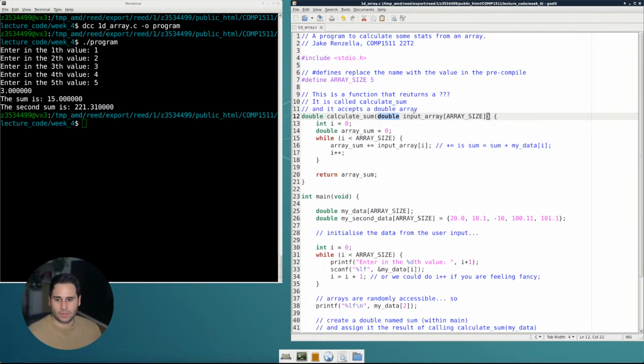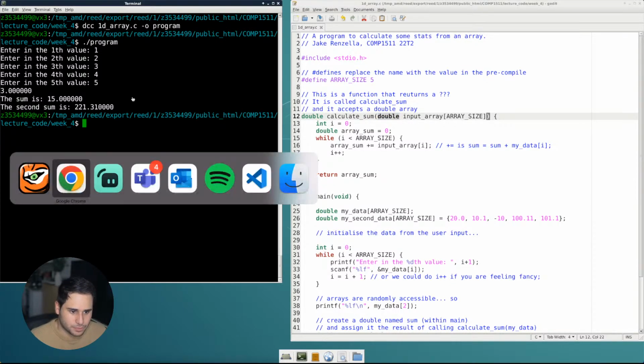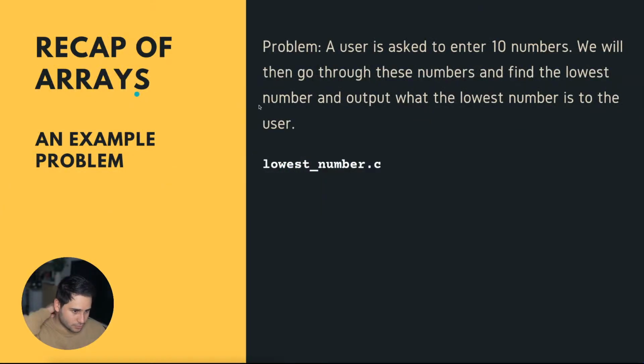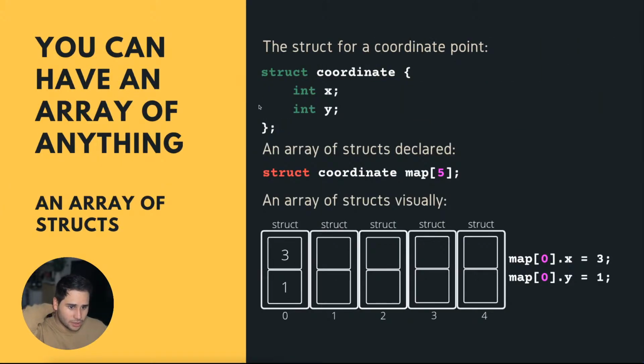Okay. Any final questions on this program so far? If you weren't able to keep up and writing it with me, maybe it'll be a good exercise for you to type this out and try and understand it. Okay. So functions only return one value? Yes, that's pretty much correct.